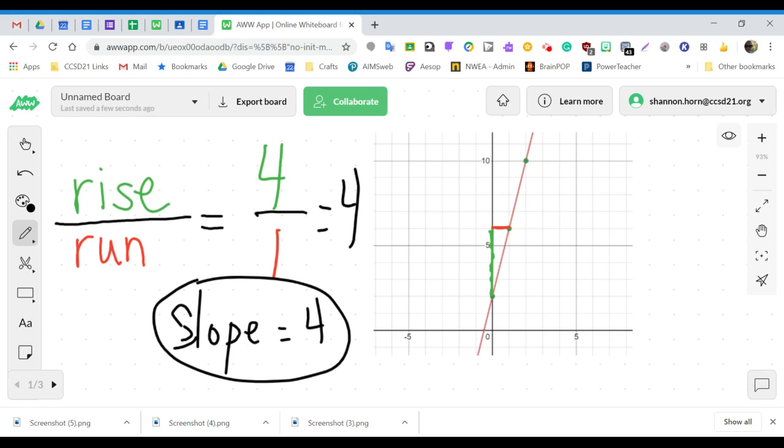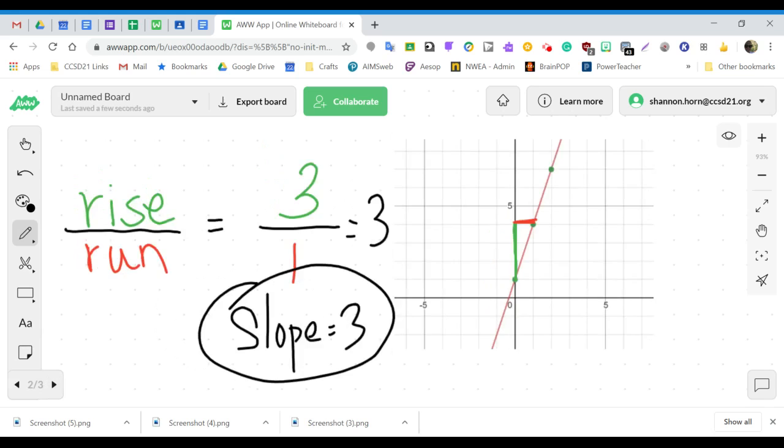The other issue that we might be having, I'm just going to go over it just in case, is we might be having trouble drawing the rise and the run. I want you to think about it like you are driving and these are streets. Think about like the city of Euclid when we did that. So you can't cut through somebody's yard. So if I want to get from, say, this point to this point, how am I going to get there by car? I am going to go up this street and over that street. Okay, you should always be drawing a triangle. It should always look like a triangle by the end.